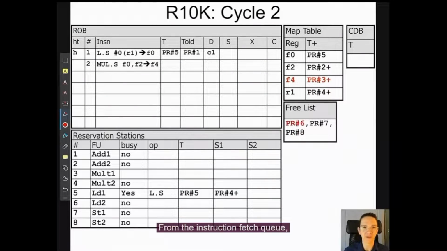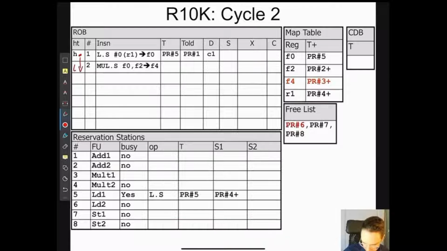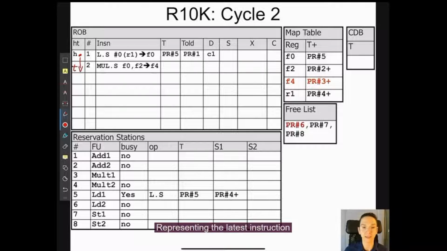From the instruction fetch queue, we have popped a multiply instruction. Again, we have no structural hazards. We have available physical registers in the free list, available reservation stations, and an available entry in the ROB, so we don't need to stall the dispatch stage. And we start allocating. So the tail pointer has moved downward, representing the latest instruction to be dispatched, or the youngest instruction in the instruction window.